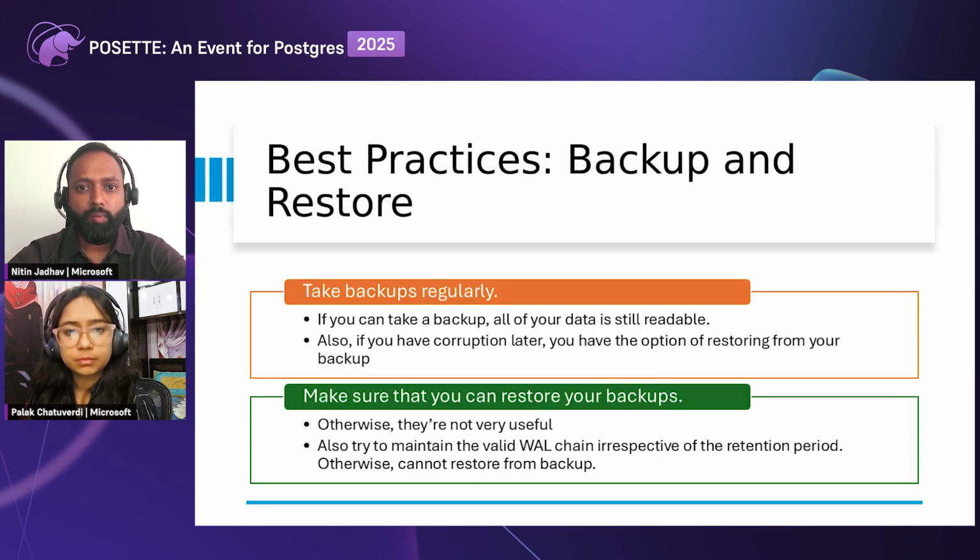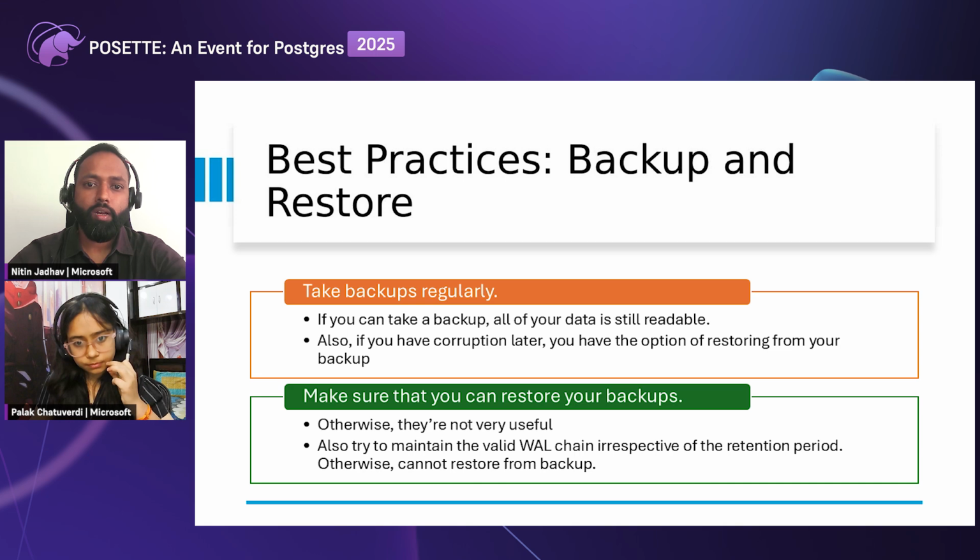Next, let's see the backup and restore aspects. It is very important to take backups regularly. So if we have backups and the data gets corrupted, we always have the option of restoring from the backup. It is also important to understand that we should be able to restore from the backups available.